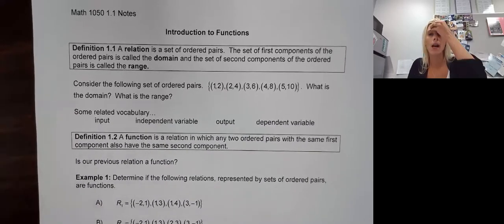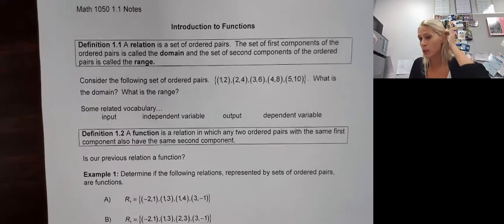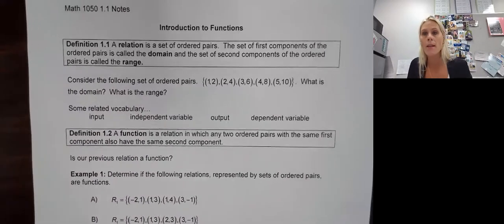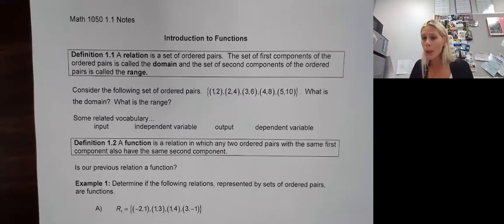Hello guys, so we're going to start our first lesson in 1050. These are your guiding notes with the book. You can either watch this video or watch the Salt Lake Community College pre-videos that they made. But you have the guiding notes in front of you, and I'm going to go through this section, and when you're done you can go back onto Canvas and do your assignment.